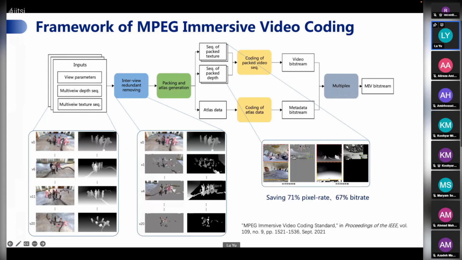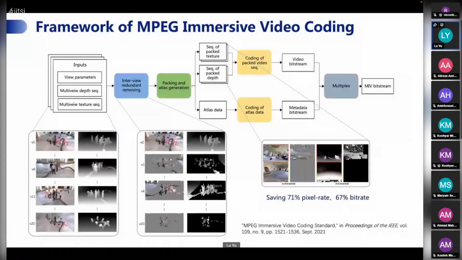The packed atlases are actually a dynamic video, so you can compress the atlases sequence with existing video codecs, for both the texture as well as the depth information. And the multiplexed video bitstream as well as the metadata bitstream give us the bitstream of MIV.